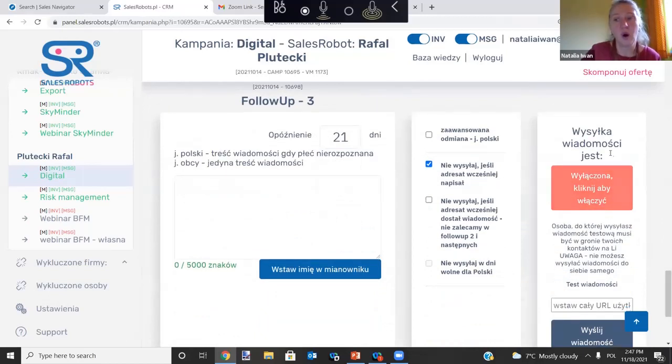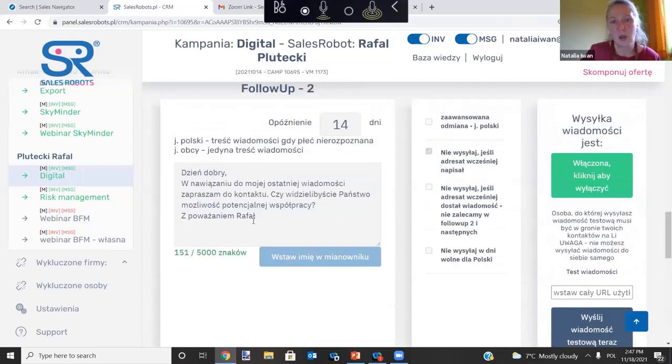Look, I turned off the third one because at this stage, people scheduled a meeting with Rafał. So we decided that we will redefine the campaign because there's no need to have a follow-up number 3 if they convert on follow-up number 2. So as you see the results, there are always possibilities.